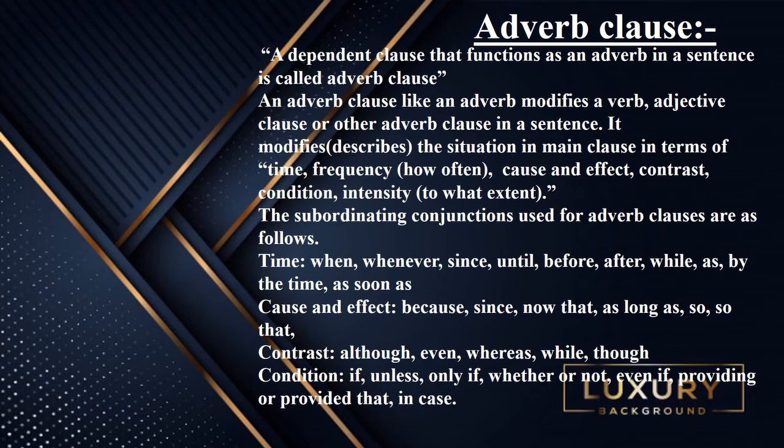For time we use when, whenever, since, until, before, after, while, as, by the time, as soon as. For cause and effect we use because, since, now that, as long as, so and so that. For contrast we use although, even though, whereas, while and though. For condition we use if, unless, only if, whether or not, even if, providing or provided that, and in case.